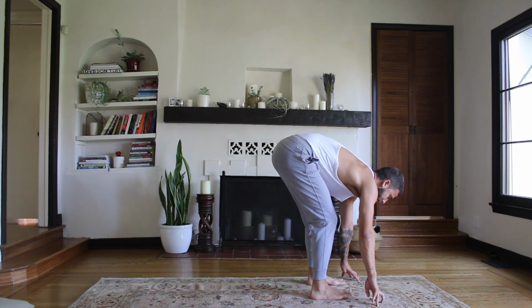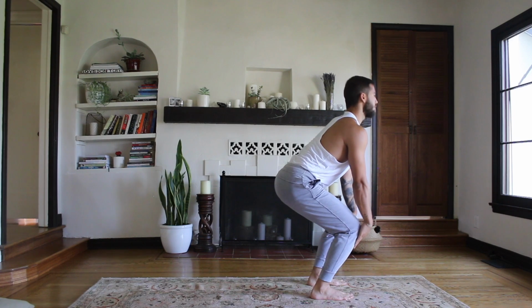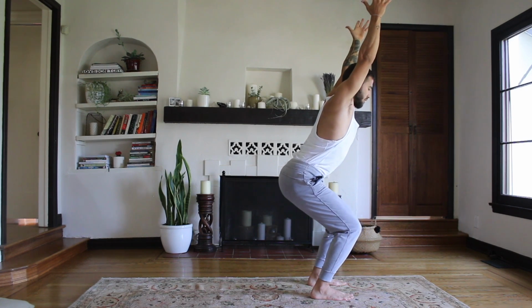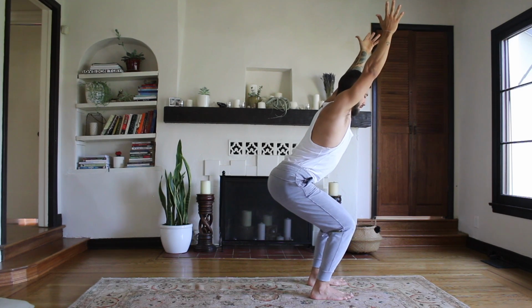Keep that little bit of space in between your feet. And then sit your hips low, find chair pose, also known as Utkatasana. Reach your fingers up, feel the fingers are an extension off the shoulders and an extension off the hips. Keep your gaze forward, just try and sit your hips back.